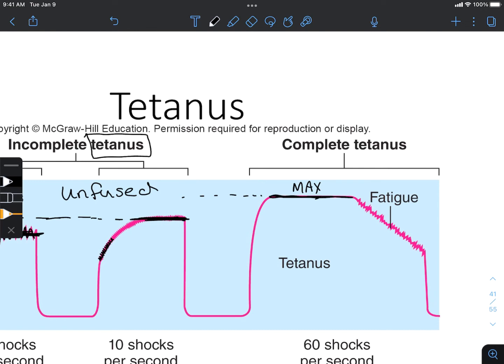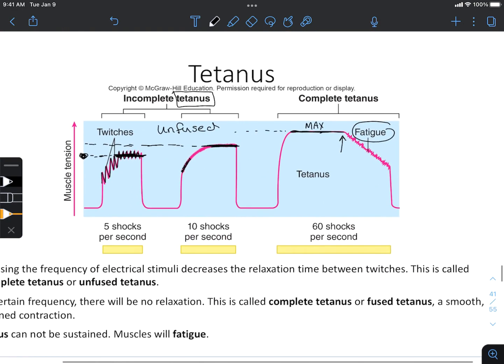Now, muscle cannot remain in its complete tetanus for long. Eventually, we're going to start to see a decrease in the amount of force generated. We call this muscle fatigue. Let's take a look down here. You'll notice here is the length of the stimulus. So what we're receiving here is constant action potentials, one right after another. They'll actually blend together to look like one solid little line, but they continue all the way to the end, never stopping. So even in this period here, we're still receiving a high frequency of action potentials. And of course, that frequency is measured in hertz.